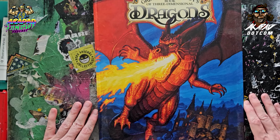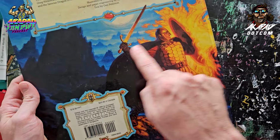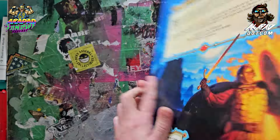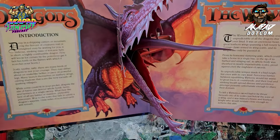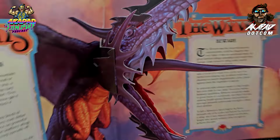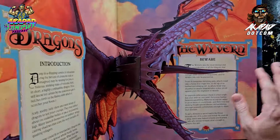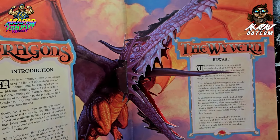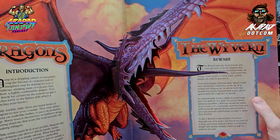So this is Greg and Tim Hildebrandt's book of three-dimensional dragons. We see the perfection of that contrast. Yellow, blue, double highlights. And here we go, boom. This really gave me a love of pop-up books. When you go into the production of pop-up books and see how they're designed, there's an engineering aspect, and you don't paint the image. You paint everything flat in pieces, and then it's assembled through the production.